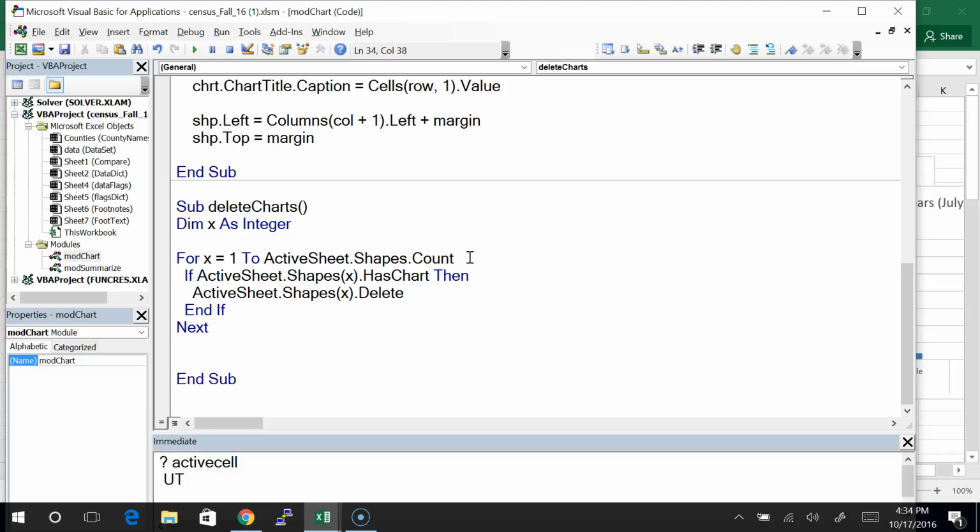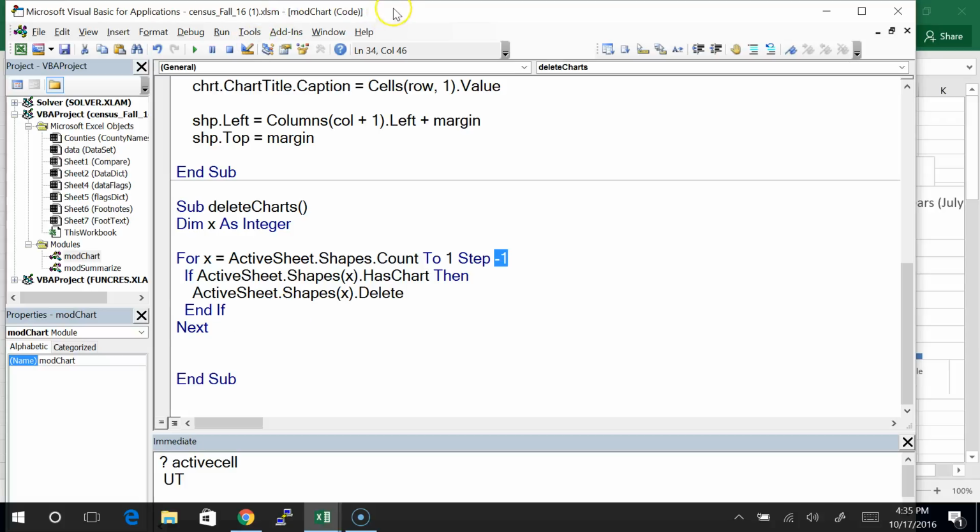So there's a nice little trick here. You ready? Instead of starting at 1 and going up, we're going to start at the top, and we're going to go to 1. Now, trouble is, next does what? Next adds 1 to that variable, unless I tell it a different quantity to add. Step -1. Now, when I hit next, instead of counting up, it's going to count down. It's going to add -1 to my variable each time I get there. So now it's going to delete off the 5th element, and then it's going to look at the 4th element. It's still going to be the last element. That'll be the new last one, but that's okay.